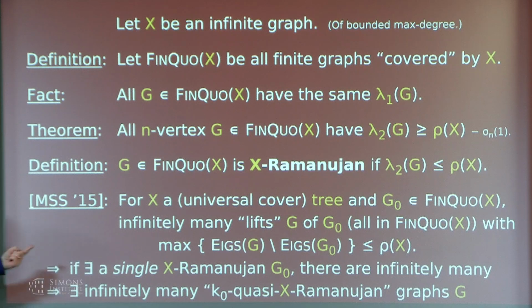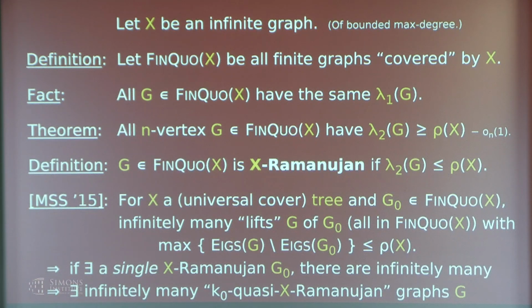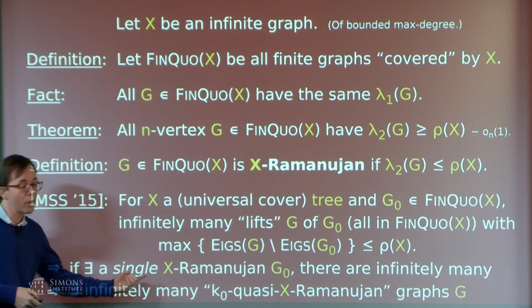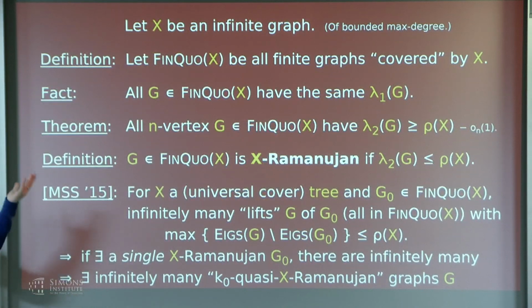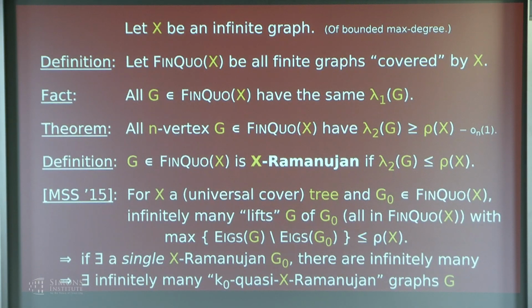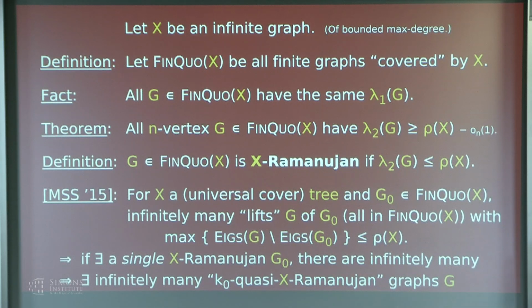So as I said, this shows that if you just have a single X-Ramanujan graph G0, in the case where X is a tree, then there are infinitely many X-Ramanujan graphs. There are infinitely many Ramanujan graphs for this infinite tree. And even if you can't find this base Ramanujan graph, it's still kind of cool. You get something that P. Clark calls a quasi-Ramanujan graph. Whatever annoying eigenvalues of the base graph were bigger than the spectral radius of X stick around, but all the other ones will be bounded by the spectral radius of X. Okay, so this just notates that at most k0 eigenvalues are above the bound that you care about. And this is natural given these stronger Alon-Boppana theorems that say that even a linear fraction of the spectrum has to be basically at least the spectral radius of X.